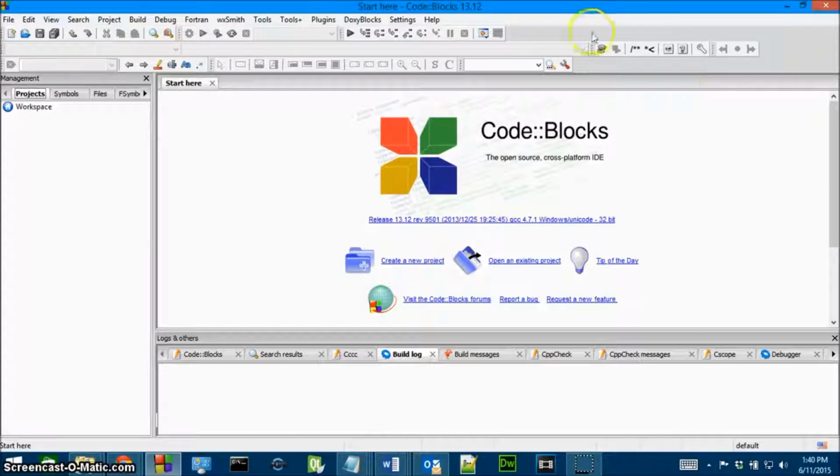I'll be using the IDE Code::Blocks, which I'll put a link to in the description, so you can go ahead and download that. And other than that, this is going to be a series on all of C++. Every single little piece of code that is in C++ will be on here. And I'm really going to try to show you an in-depth way to use and learn, and most of all apply the code to different scenarios.